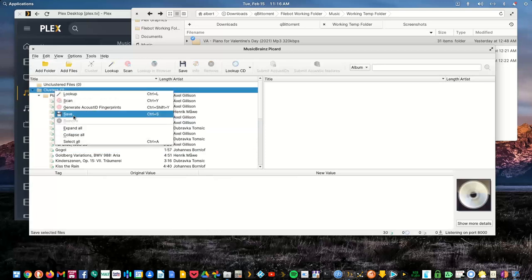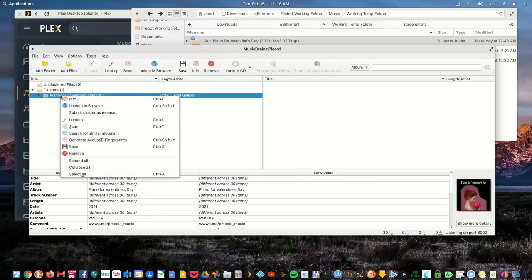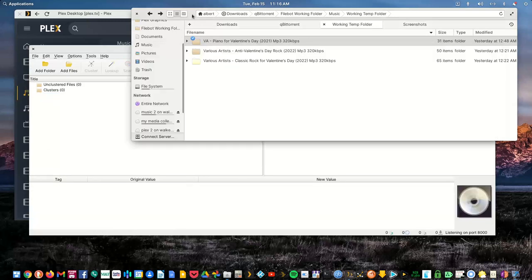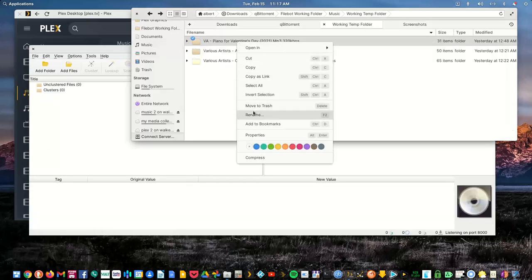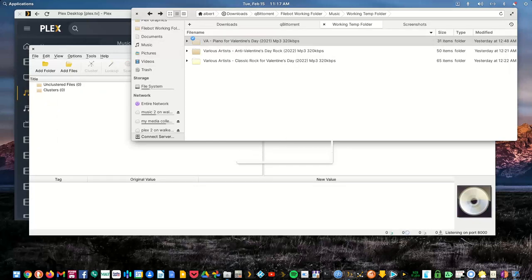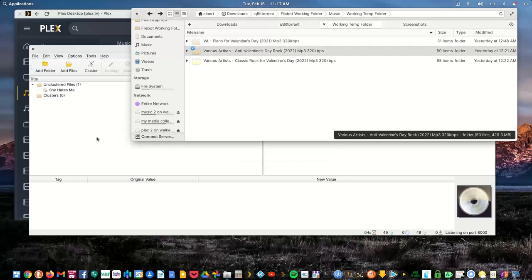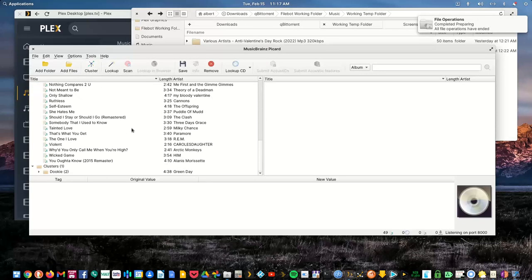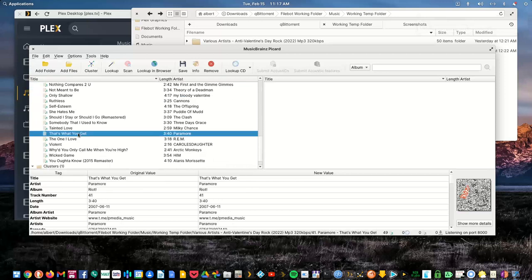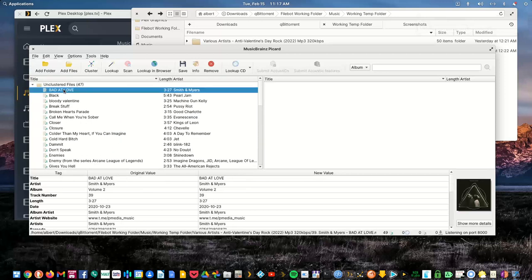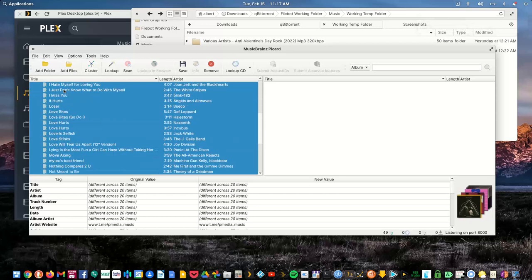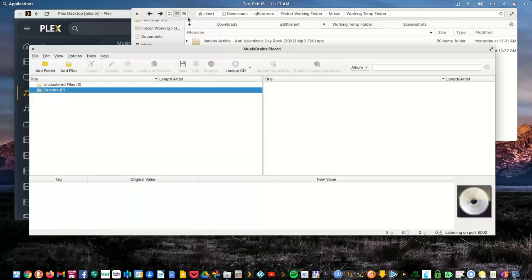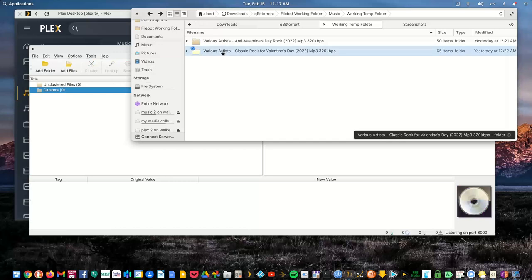So let's get rid of this. And I'm going to copy this to my server off screen. So now let's drag the next one in. If I cluster this, you'll see nothing happens because there's nothing to cluster, there's nothing similar. So I have to remove all of it. Just hit the delete key and I'm going to bring it back. Whoop, wrong one. I'm going to bring it back in.